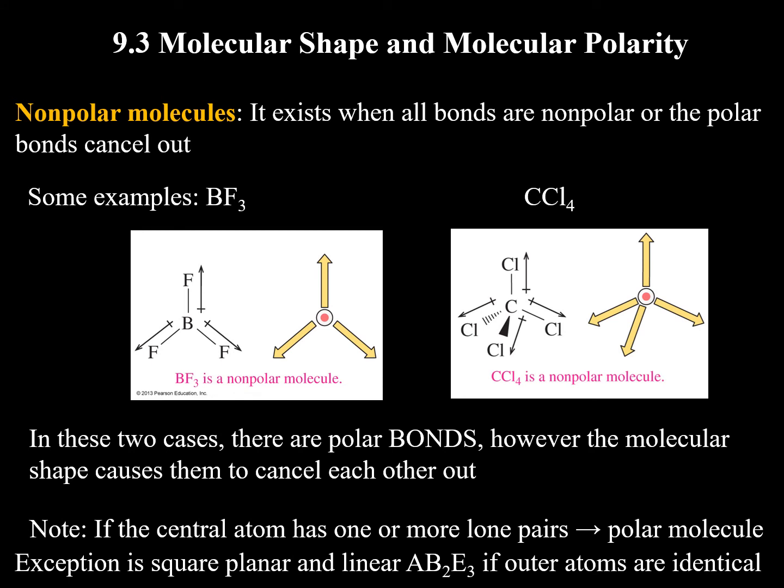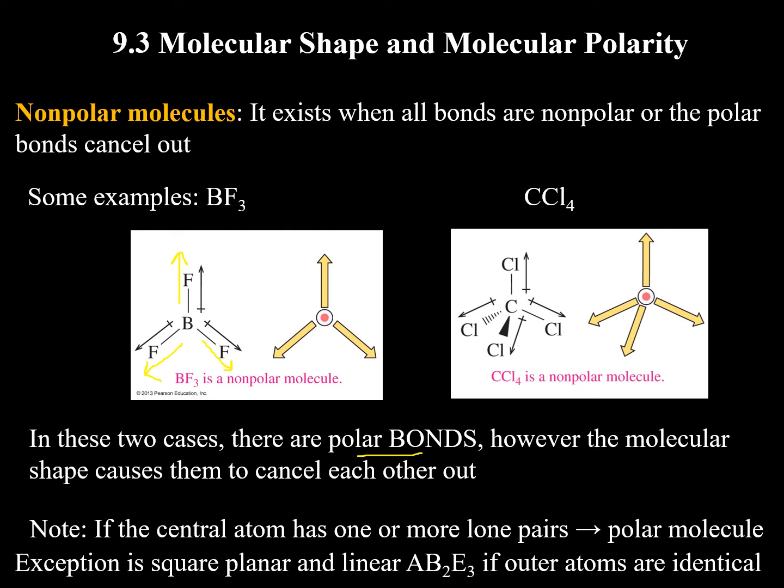Now a nonpolar molecule. In this case, we compare the B and the F. These do have polar bonds. F is the most electronegative element. It pulls the electrons in this bond pair towards the F. So there are polar bonds in this molecule. However, because of the shape, which is trigonal planar with 3 groups and no lone pairs, they pull each other evenly. So when you pull evenly, there's no net polarity. They all cancel out. So overall, the molecule is nonpolar. So for BF3, boron trifluoride, you have polar bonds, however, they cancel each other out because of the shape, and you have a non-polar molecule.